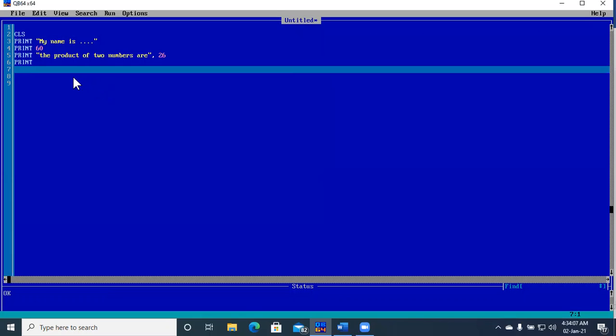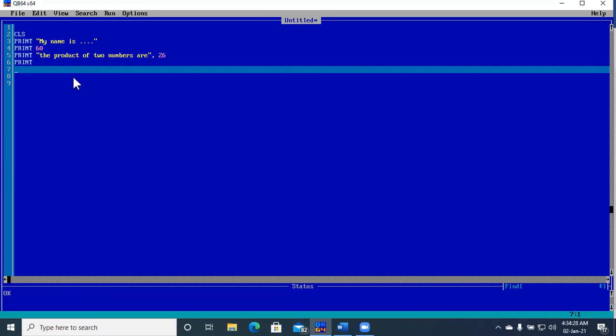And let's print a statement with a comma separator. It is just like pressing the tab key once. A comma, when used between two statements with one print command, leaves a gap of one tab space. So let's do that also.